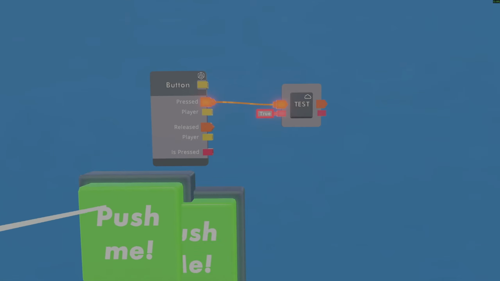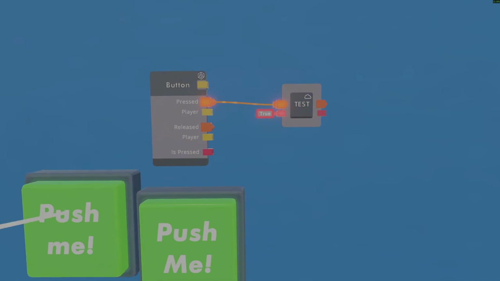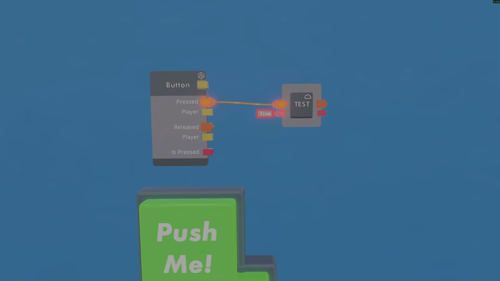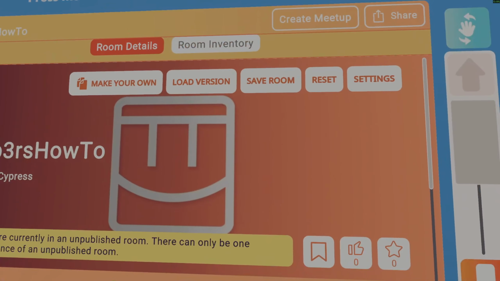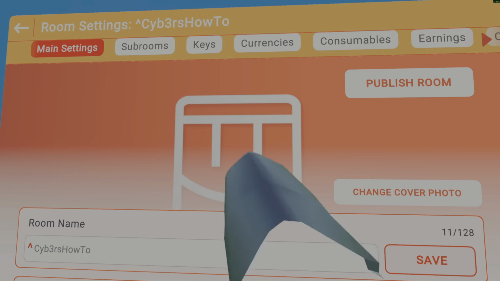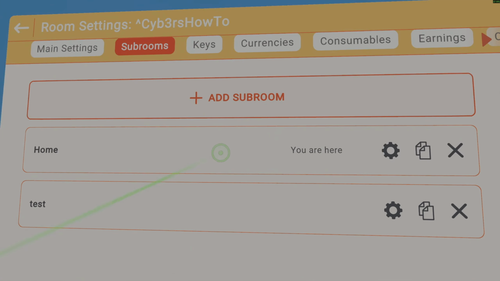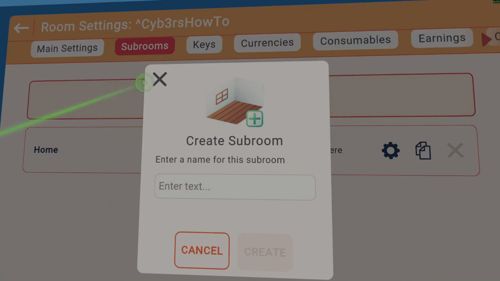Again, since I feel like I explained it wrong, this is the coding you do in the room where you want the players to unlock the achievement. Now you're going to want to go to your next subroom, where it shows them the achievements they have. So we'll go in settings, subrooms. If you don't have a subroom already, click create subroom and name it. I'll do test.